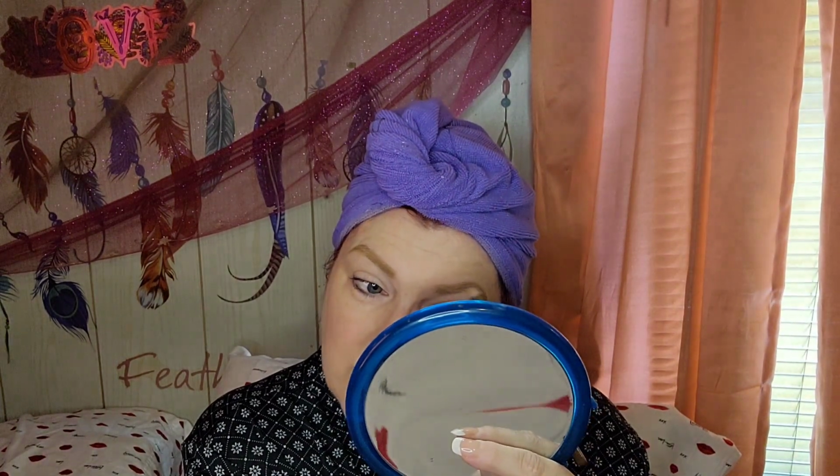There's something nice about having just one of every product. You already know what you're going to be using. Because I have bags of eyeliner pencils, bags of lipsticks and lip liners, bags of blush and all that stuff, and I always have to decide every day what it's going to be today. So it's nice just having one. And this is it. This is what you're using today, whether you like it or not.